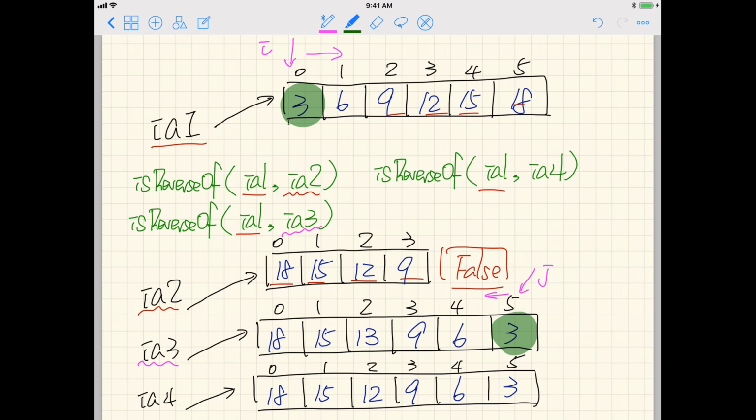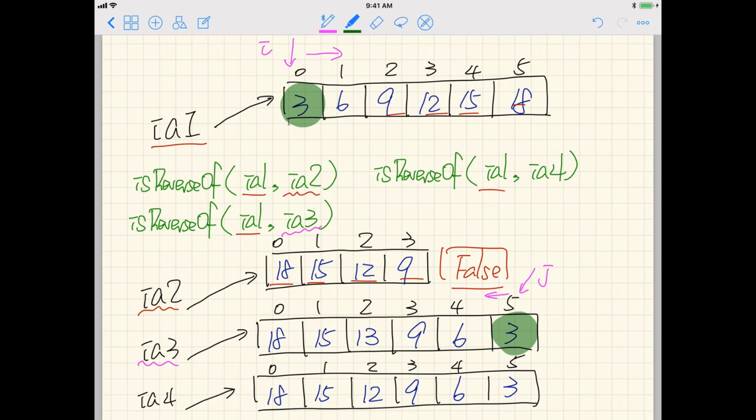We are going to do a conjunction: every time we look at the corresponding positions for i and j, in the first iteration they must be equal, in the second iteration they must be equal, and in all the iterations later on they should be equal as well at all the corresponding positions. So we are doing a conjunction. It's a little bit like the all multiples of 5 problem that we solved before. That's something you want to pay attention to.